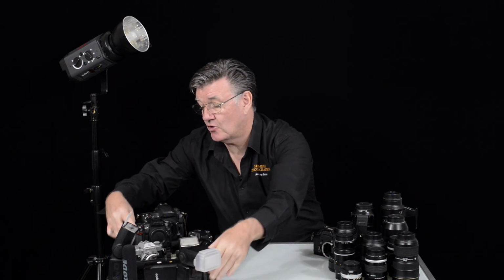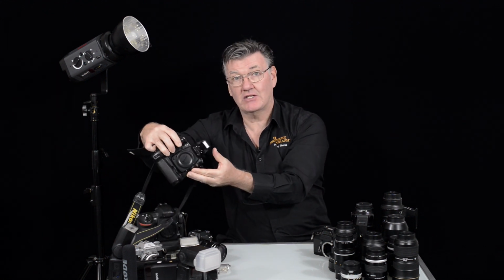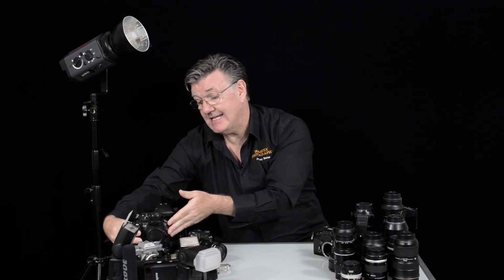So your camera may have a pop-up flash as well. They're really handy, and learn how to use that. Just that tiny little bit of flash can make all the difference to a shot. If you've got a background that is going to look okay, but you hit your subject with a little bit of flash, it makes them pop. The word is pop. It makes the eyes pop. So instead of big shadows under their eyes, if there's a light above them, that flash will take that shadow away and make them look really, really nice.